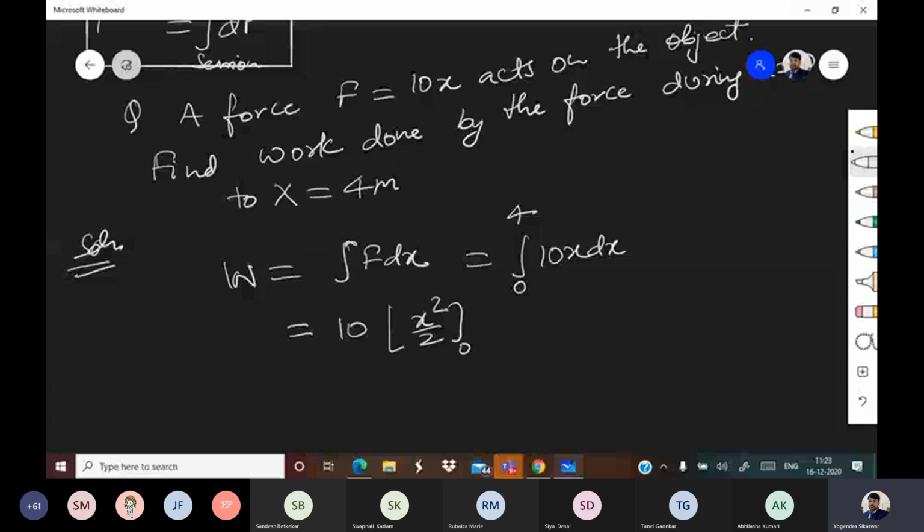So that becomes 5, 10 by 2 becomes 5. Now x square means 4 square minus 0 square. So 16 into 5 becomes 80 joules. So answer is 80 joules. Okay. Next question.